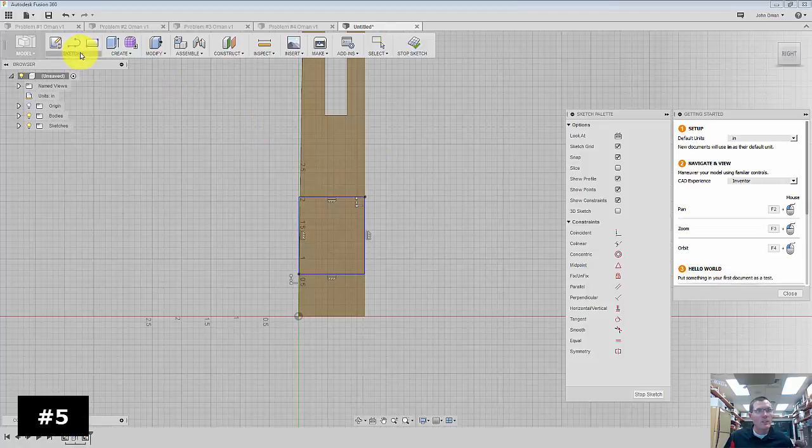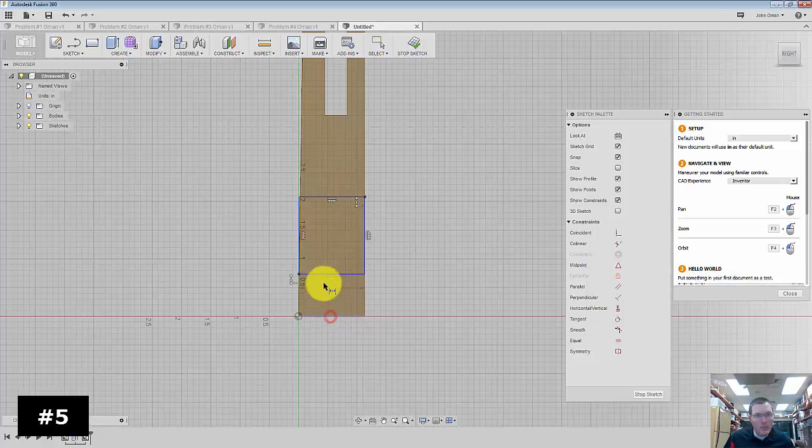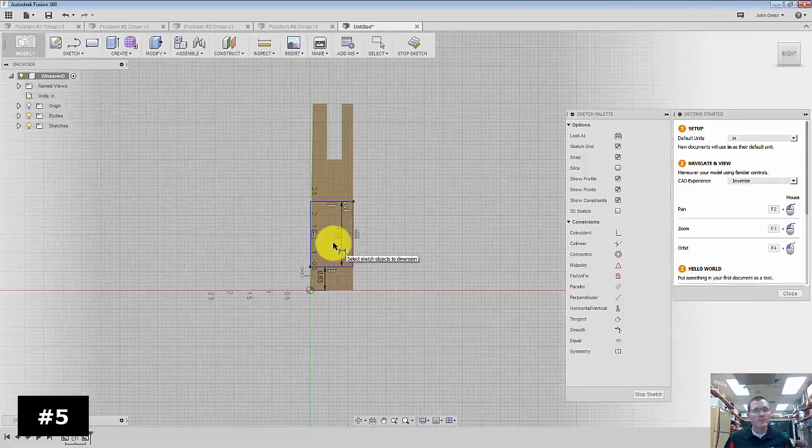So let's use the sketch dimension tool, click the bottom, click the line, click it down, so that's 3 left clicks, 0.63, enter. Same thing, the command is still on, I don't need to go get it again. Set that down, 1.75, enter. There we go. So that's ready to be extruded.